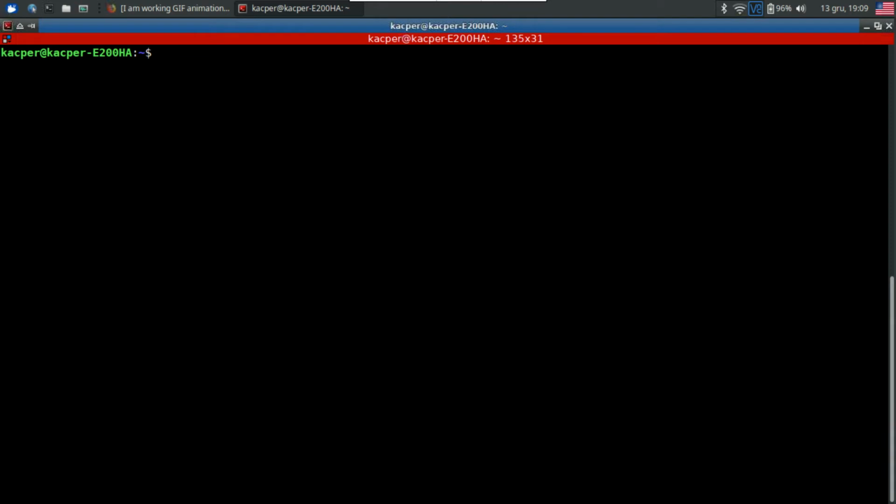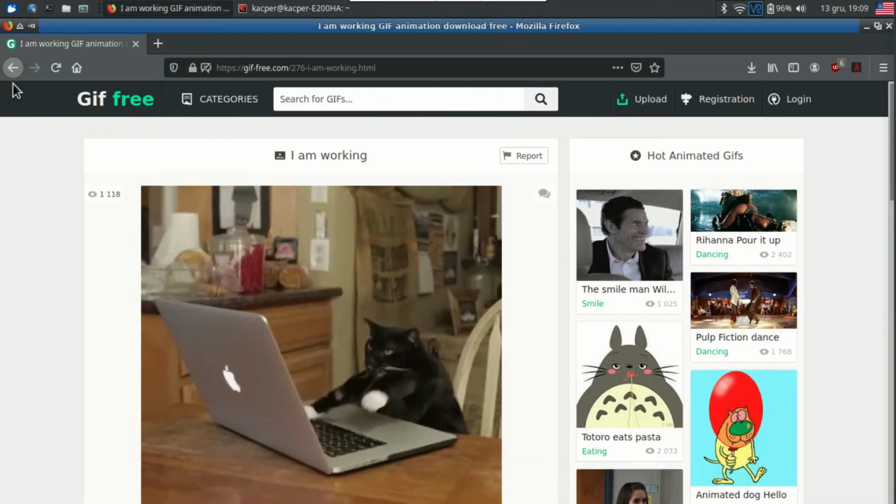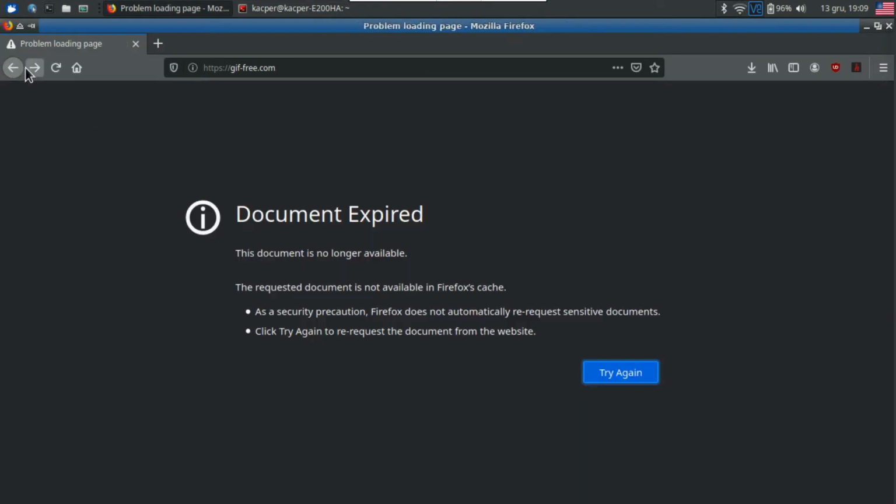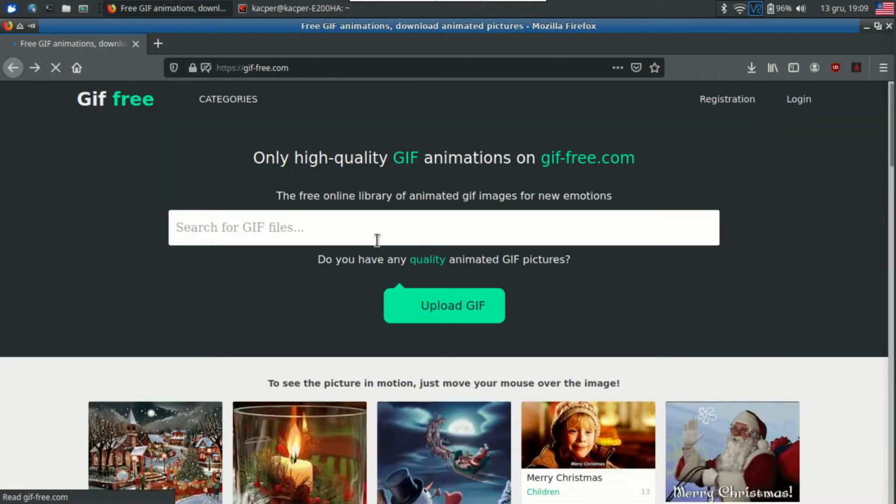Okay, so now we need to have the bashrc alias. Let's construct some kind of command that from anywhere we are will run the script and open our GIF. I don't have many GIFs on this computer, surprisingly. Let's download one. Document expired. Okay, I understand that.